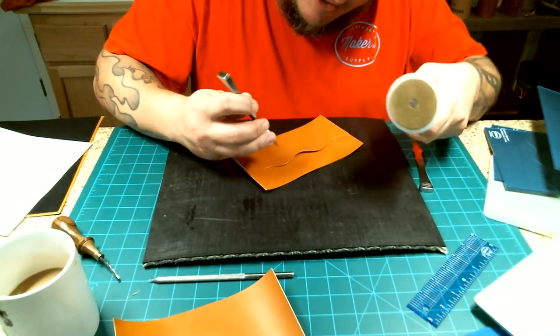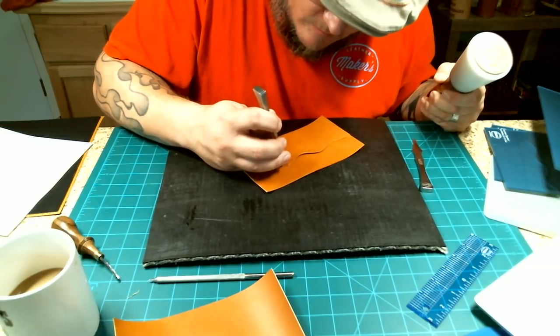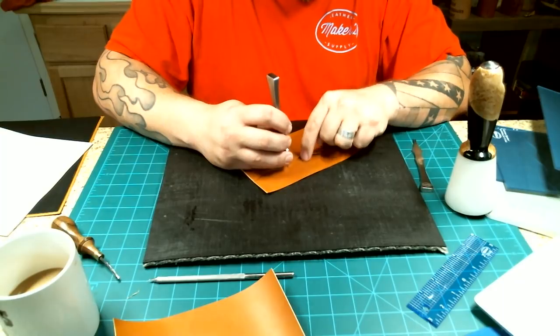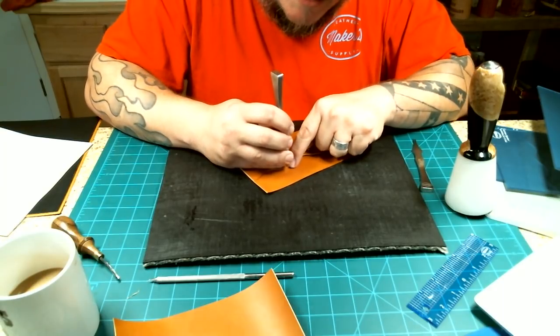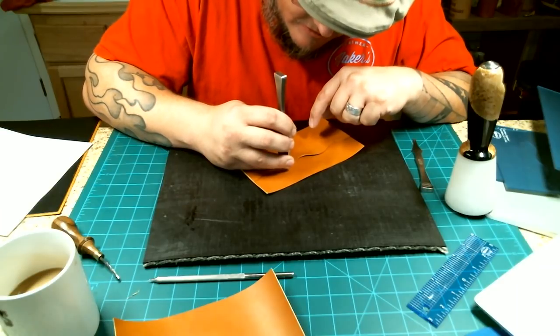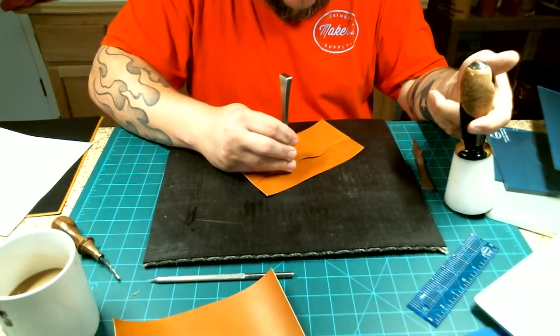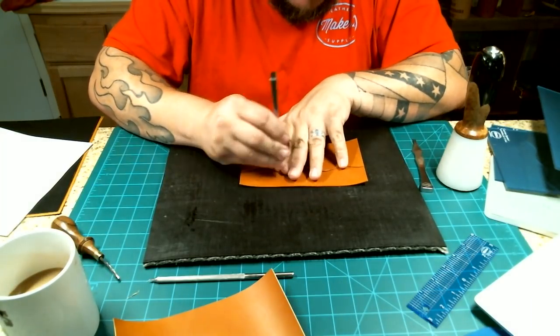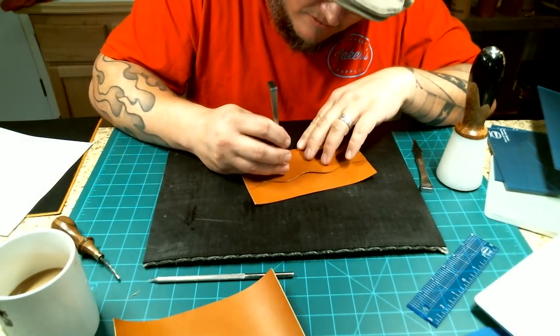So what I'm going to do though is, when I do a project where one piece of leather ends on another piece here, I do one stitch past the end of it. I just think it has a really cool custom look to it. No sewing machine usually can accomplish that, so it also is kind of a mark of hand stitching in my eyes. I'm sure people would argue that, and that's fine.